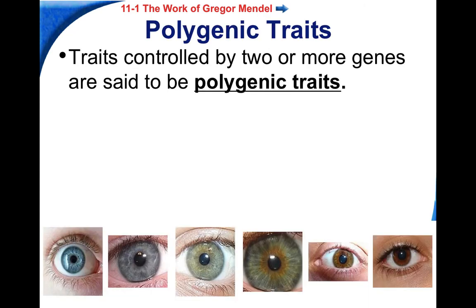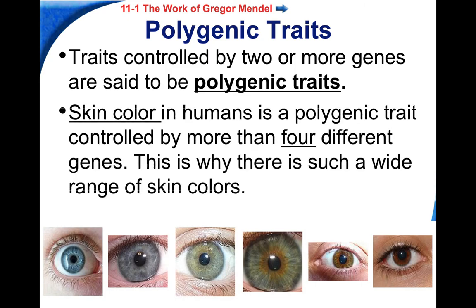Okay, last thing are polygenic traits. Poly means many. Most traits that you guys think of, eye color, hair color, skin color, and so on, are controlled by many different genes. So for example, skin color, it's not like you have 1 gene which determines whether you're white, black, brown, whatever. There's many different genes. There's at least 4 that we know of that control skin color, which is why there aren't just 2 skin colors or 3 skin colors. There's a whole bunch of different shades.